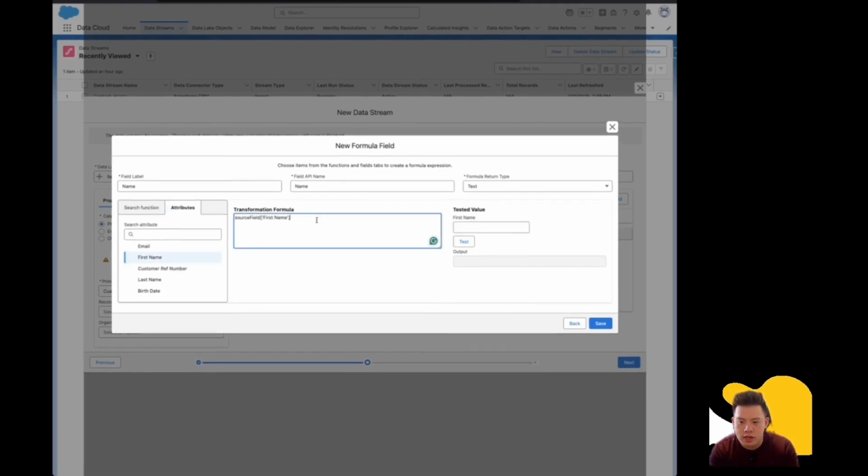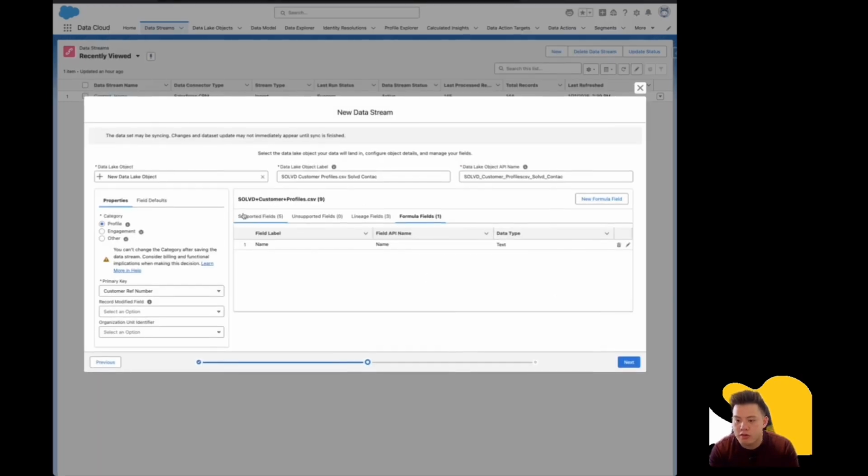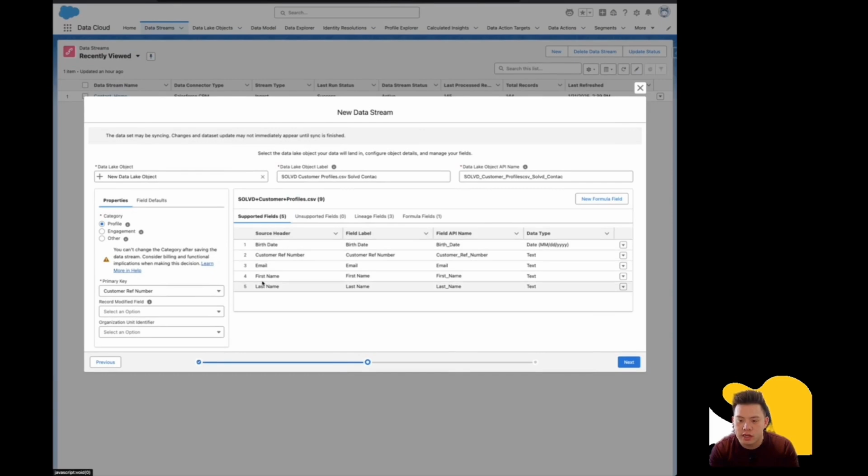If I go to first name plus space plus the last name, it should look fine here. So I have a new formula field. That's just if you want to connect things for when you're going to map the data.